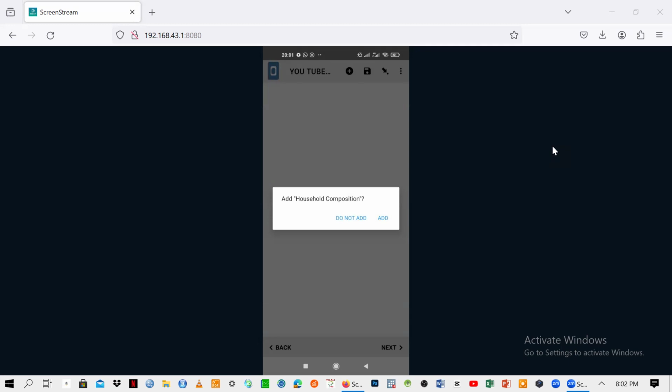So let me just go straight to this question, which says that add household composition. So here we have this kind of thing which says that do not add, and somewhere here it says add. What does it mean? It means that what is coming here is a group, or maybe we're going to talk of now a roster.